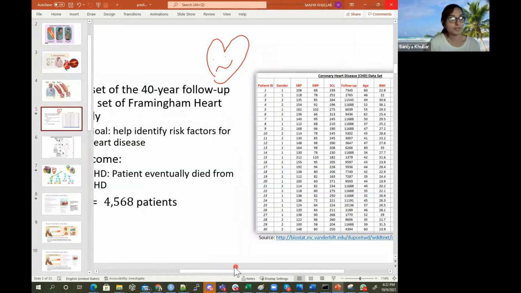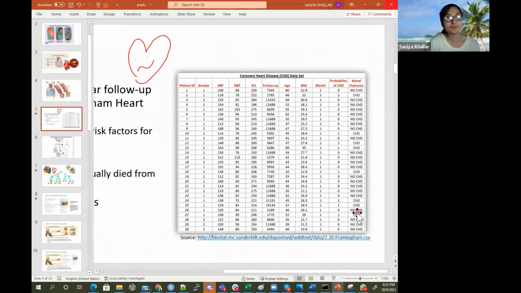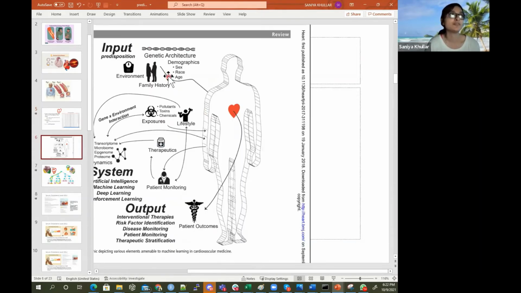We know which patients had a 10-year risk, because we're measuring their information every 2 years. We know which people actually ended up having heart disease and which people did not. And we're trying to learn how we can come up with a predictive model that will allow us to learn from the information here, figure out something that can happen inside the body to trigger that risk of CHD. In some ways, it's kind of interesting to me, these types of things too, because you're trying to figure out at some level, how can we predict the risk of coronary heart disease?